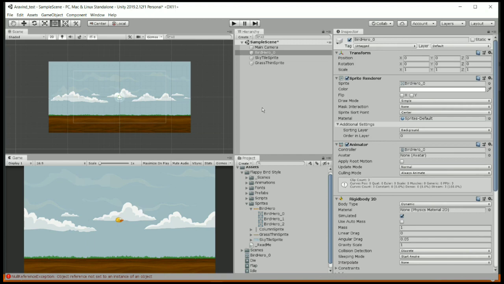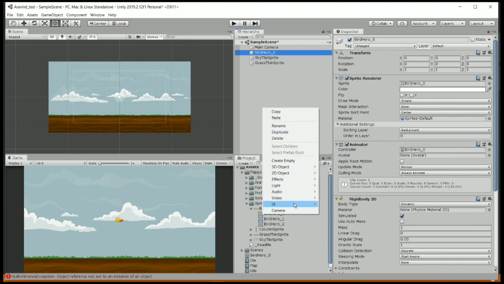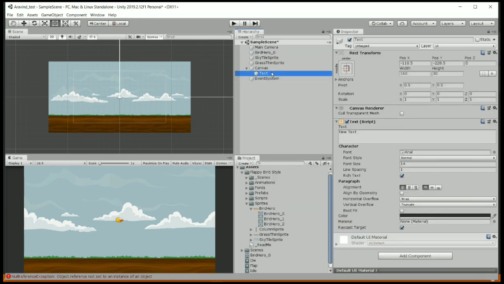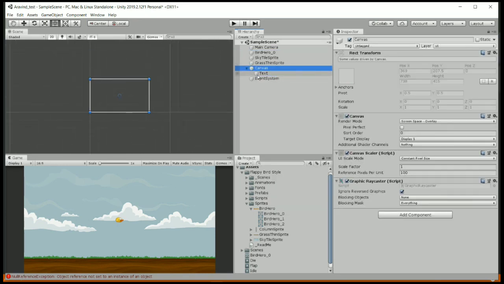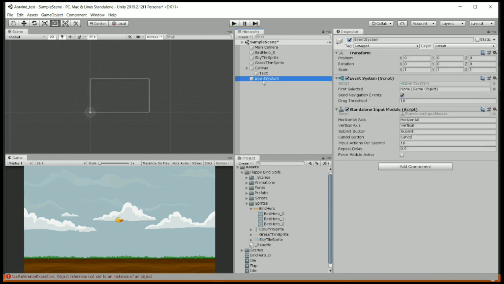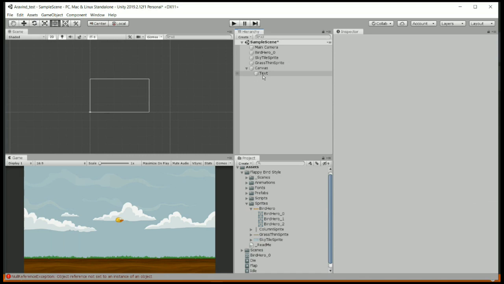Now we are going to make the scene UI part. As we need score and game over text to be displayed, let's add some text. This is a canvas and the text is outside the canvas. The event system is not required for us, so we can delete it.